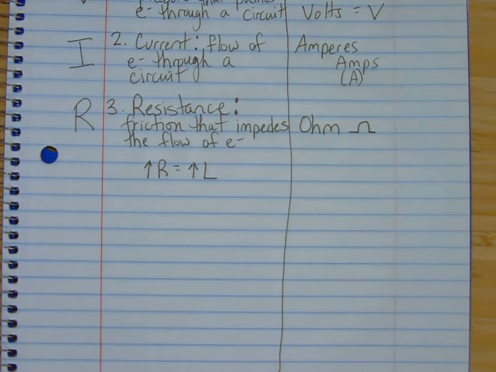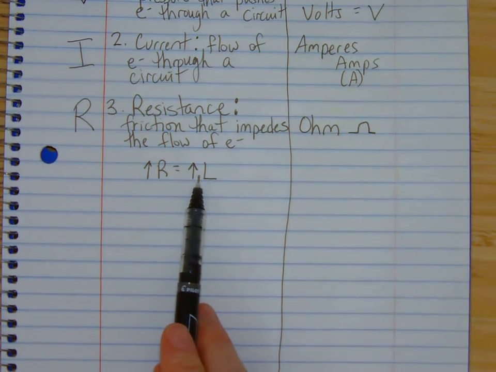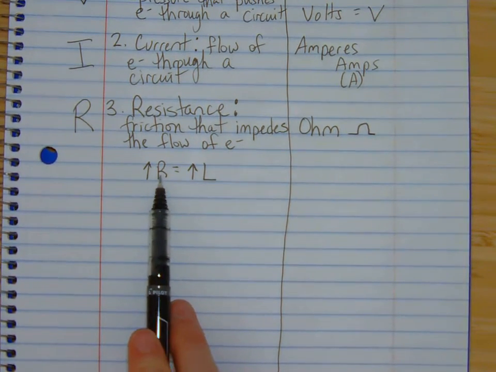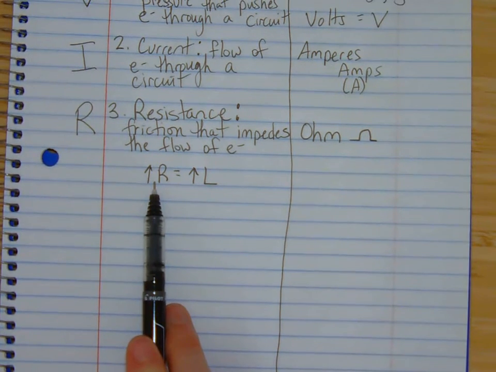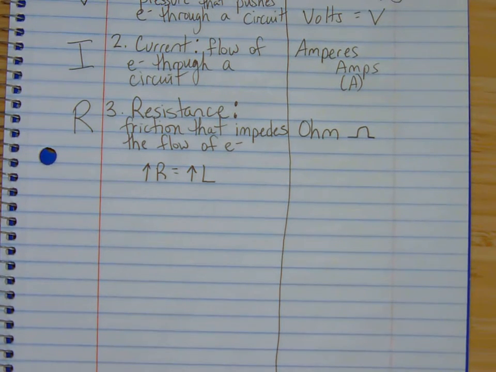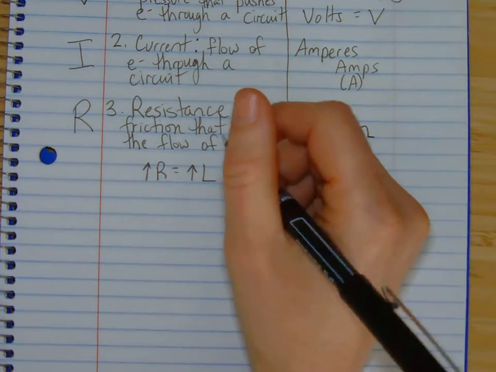So I think most of us are wise enough to know that our house is not wired on one continuous loop. You've got lots of little circuit breakers or fuses if it's an older house, and that's because you can't get too long of a wire or we get too much resistance. Too much resistance, too much thermal energy, bad things happen. All right, so that would be one way that we try to balance this idea of resistance.